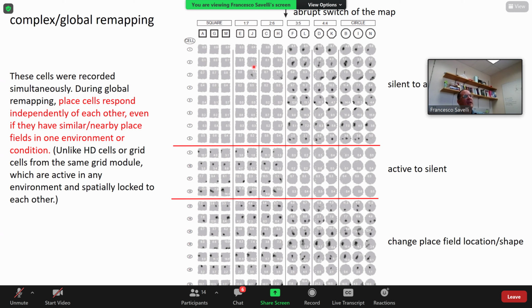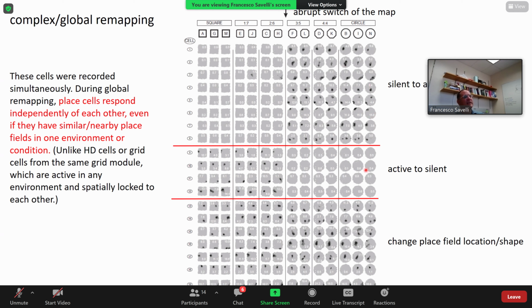Kind of same thing in E and J, kind of same thing in C and H. And all of a sudden there is a switch when the environment starts looking more like a circle. And so now you see there are place cells, there are fields there, and they kind of remain stable relative to that position up to the point it gets to a circle.